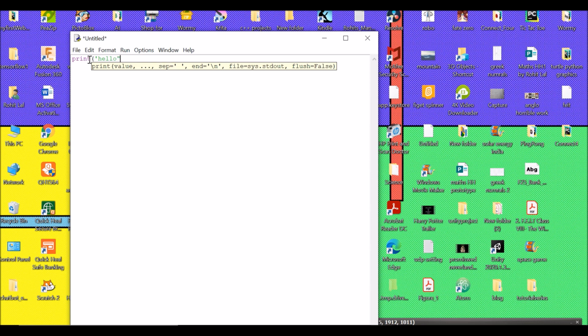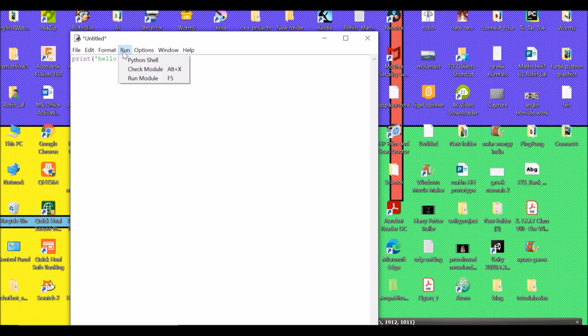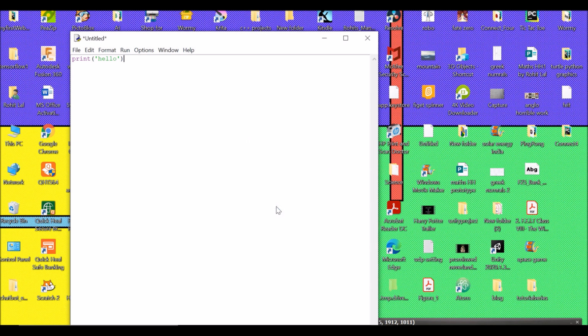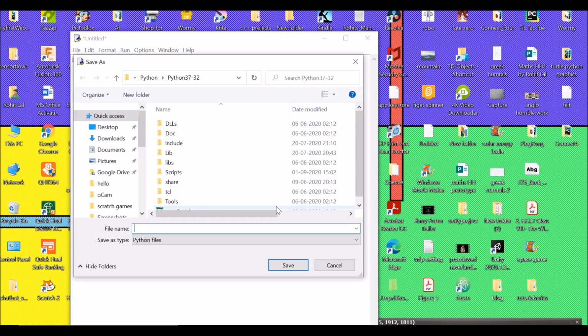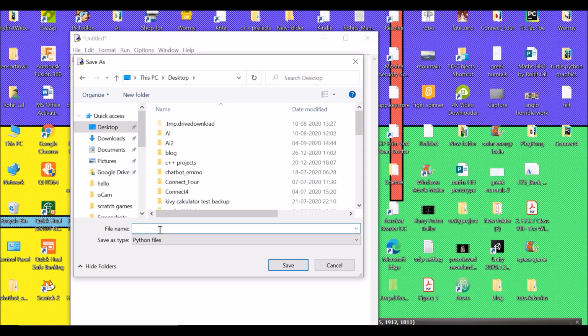So let's see the compiler now. If we say print brackets hello and save it, and then run it, it will give us the output of hello.